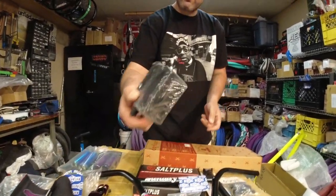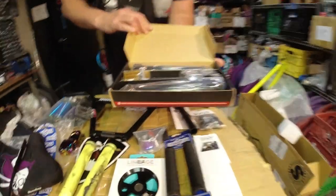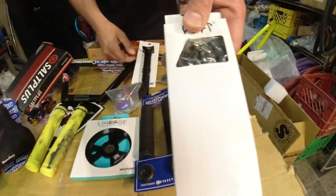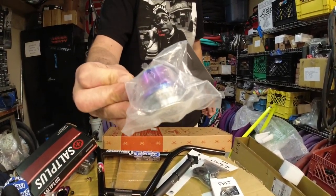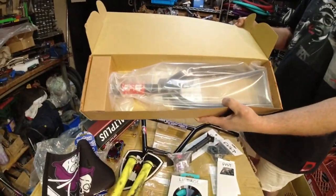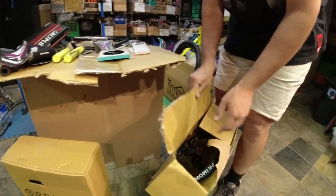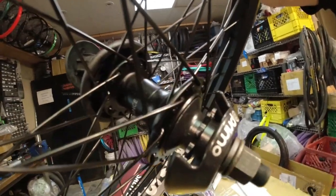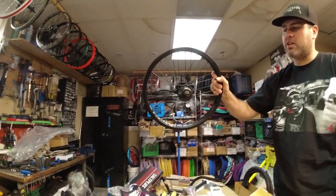We got some Stolen thermalite pedals. We got oil slick valve caps, Salt three-piece cranks, Cult C-post, Cult half-link chain, Haro lineage sprocket. We got an oil slick Stevie Churchill headset. Another famous piece, we got the R25 Odyssey fork. We got the Odyssey Tom Dugan tires. And then this is a nice one too. We got a Primo wheel set, front and rear, really bulky wheels, really good quality.